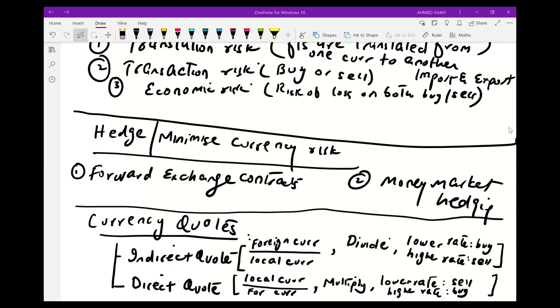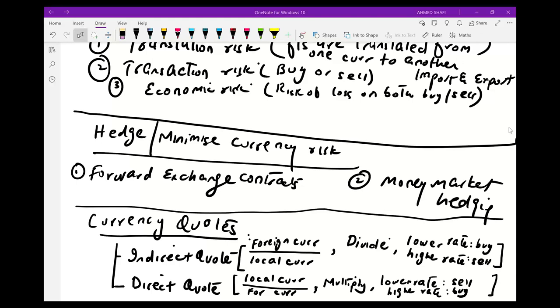Okay. So the thing is, I just gave you a run-through. If you are talking about currency risk, you must know what currency risk is. Currency risk basically means that when a person or a company wants to pay something, the rates are expected to go up. Many people face this: they plan to pay ACCA fees in pounds. When they have to pay the fees next month or next week, they are always afraid that the pound rates go up. This is currency risk, that when you are paying, the rates go up. When you are expecting to receive, the rates go down. This is currency risk. Now, how to deal with, manage, or minimize currency risk?